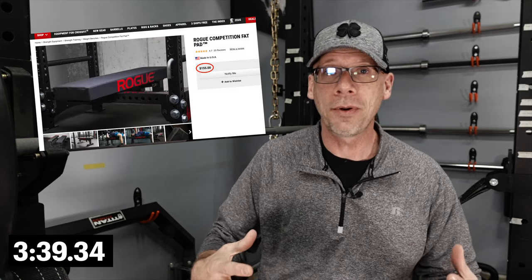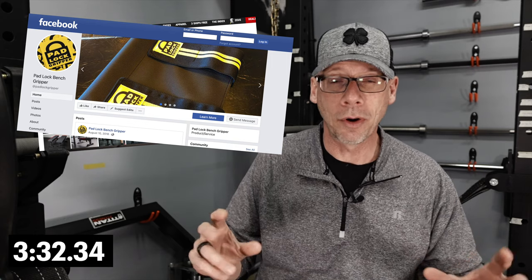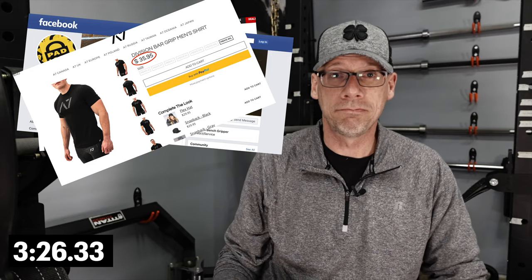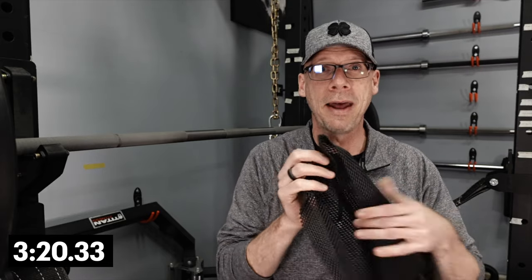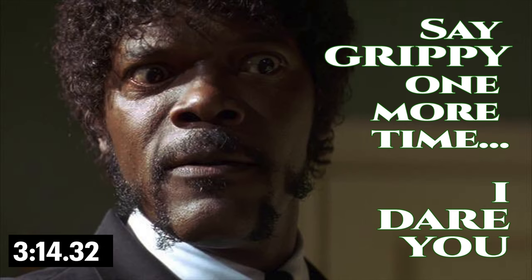The fitness industry has come out with a number of expensive accessories for this: upgraded back pads that are more grippy, bench wraps that wrap around your bench, and $35 shirts with grippy stuff on the back. Or you can go into your kitchen drawer, take this out of the bottom, lay it down between you and the bench — and this is grippier than any of those others, probably all three of them combined. I've tried all three and none of them gives you the grip that this stuff does.